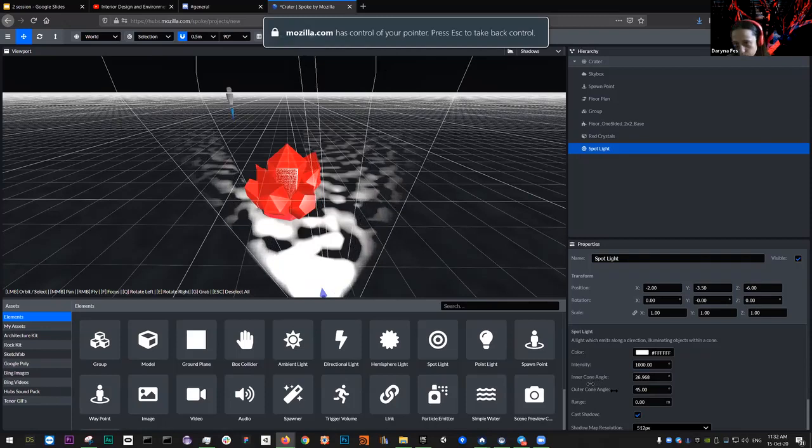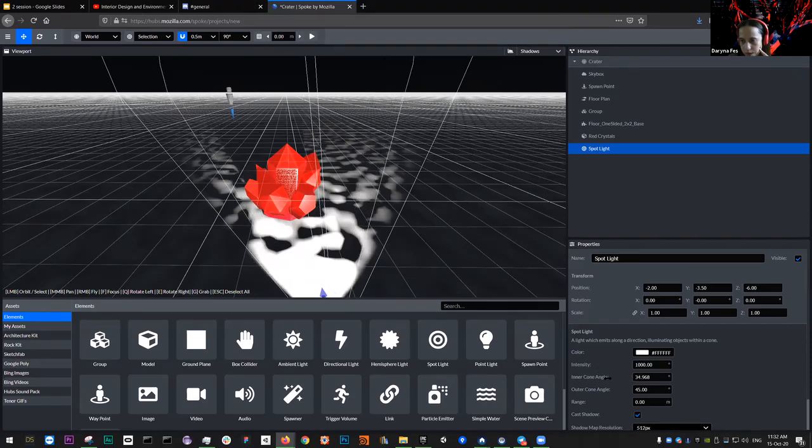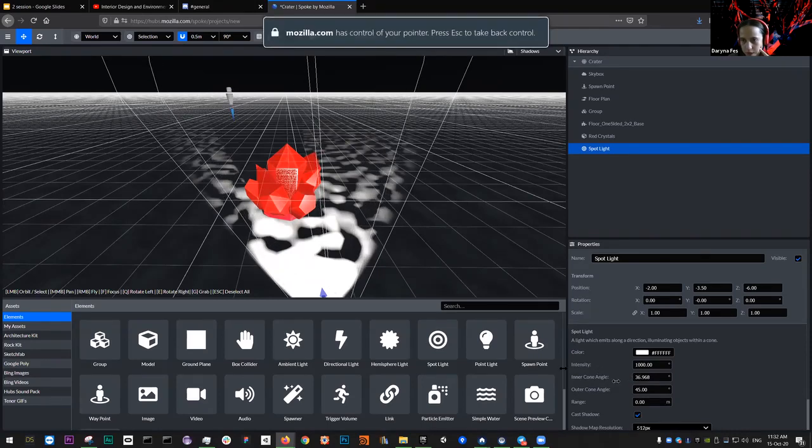So for example, you can see over here if you see my mouse. The inner cone will have this big intensity, and then the space between the inner and outer cone will be the space where the intensity goes from, like, 1000 to 0.